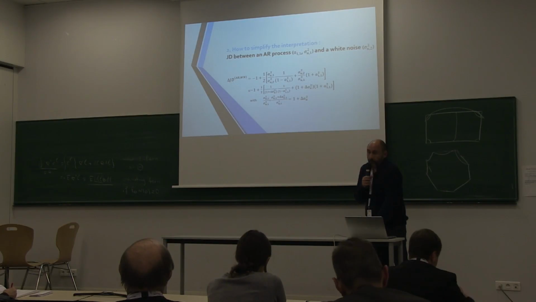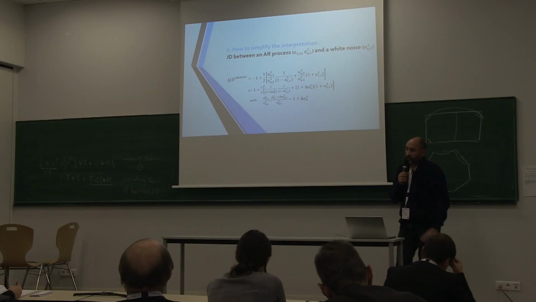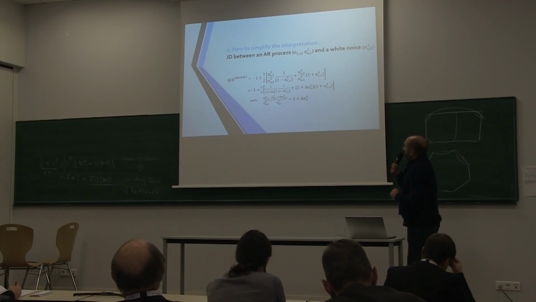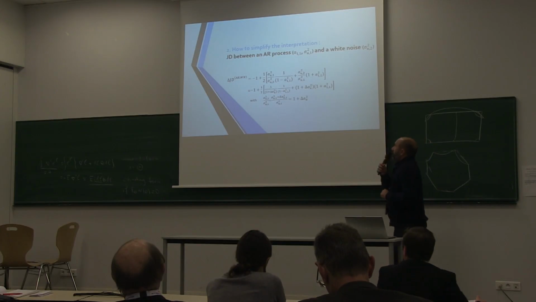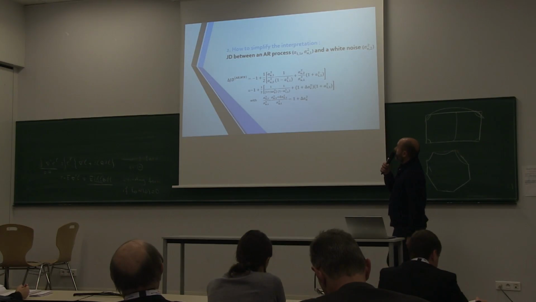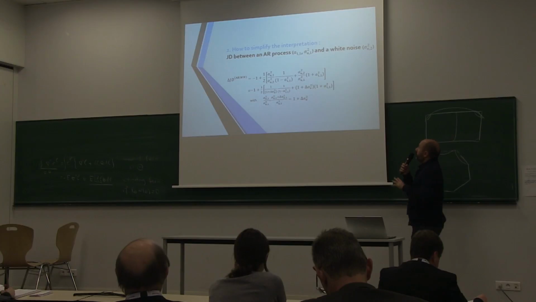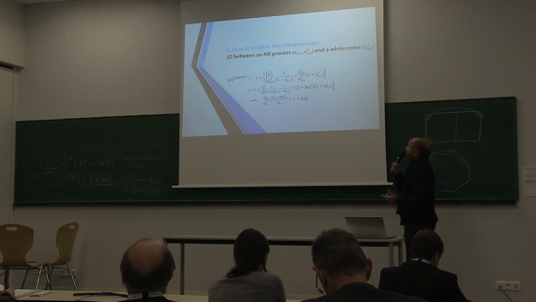Now the idea is to simplify the interpretation, so I'm just going to give you a very simple example. If we take into account the GD between a first-order autoregressive process and a white noise, and look at the asymptotic increment, it can be shown that this asymptotic GD increment depends on the variance of the driving processes, denoted sigma square U1 and sigma square U2, and the AR parameter of the AR process. So there are various influences here, due to the power of the driving processes and the AR parameters.